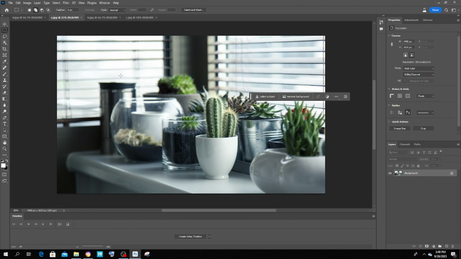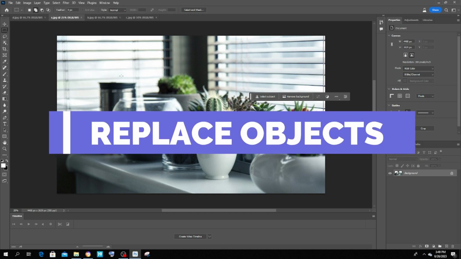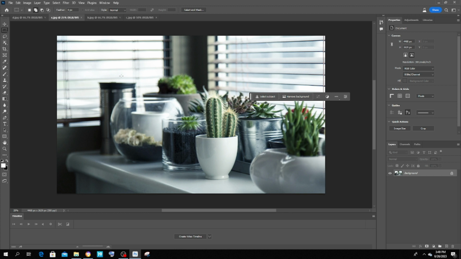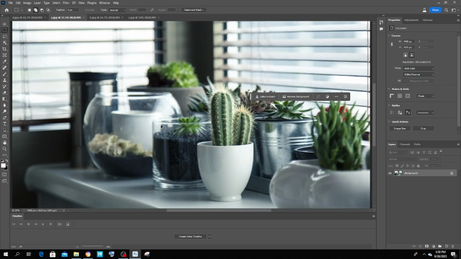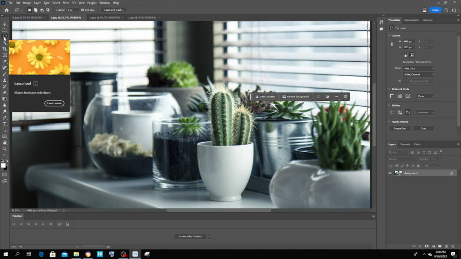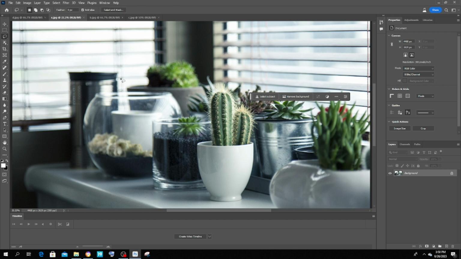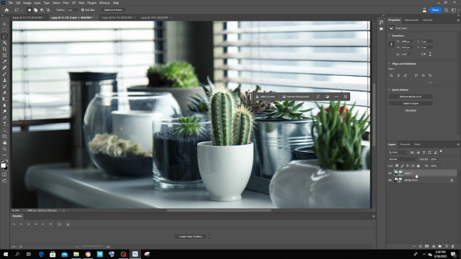Let me show you. Now you can also use the generative fill to replace an artifact or an object in the background. You can see this particular object is quite blurry. Let's zoom in for you to see it well. Now the focus seems to be on this cactus, but this one looks quite blurry. You can actually change it. And so let's go and pick our lasso tool. I want us to duplicate this as well. Ctrl J to duplicate it. And then let's just circle around it.